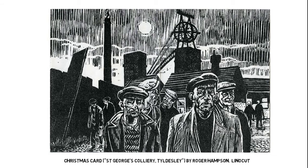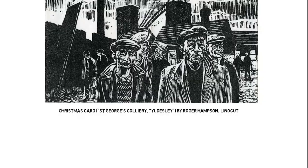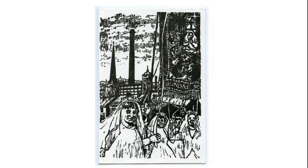All the prints are linocuts. Linocut is a type of relief printmaking in which areas of the lino are gouged out and the ink is then rolled onto the raised surface of the linoleum. Paper is then laid over the lino surface and you can either hand-burnish with a wooden spoon or use a printing press to take an impression. It's a cheap form of printing, one you can do at home. This is another of the Christmas cards — Walking Day.